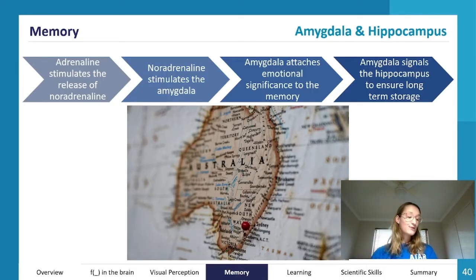The hippocampus is also involved in the consolidation of memory, as well as some of the storage and a lot of that processing. So there's a whole lot more. It's also involved in linking emotion to memory, because it has those relations to the amygdala like we have here. But there's a lot more to the hippocampus beyond what we have time for today. So I'd really encourage you, in your own time and in your own study, and obviously in your class time as well, to really focus and learn as much as you can about the hippocampus, because it has a very complex interrelated role in memory, especially that processing of new explicit memories.